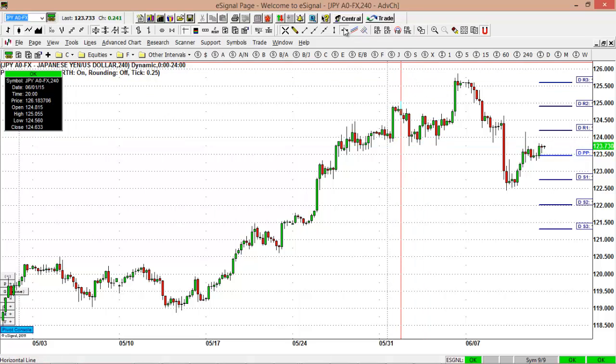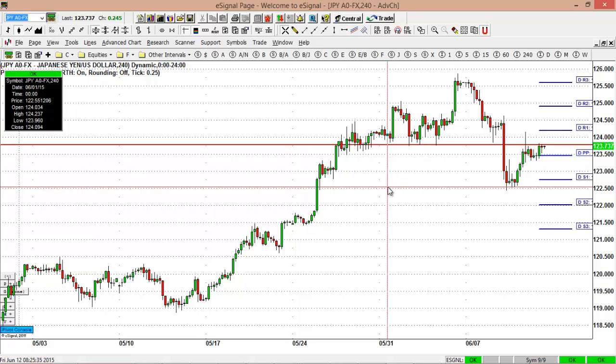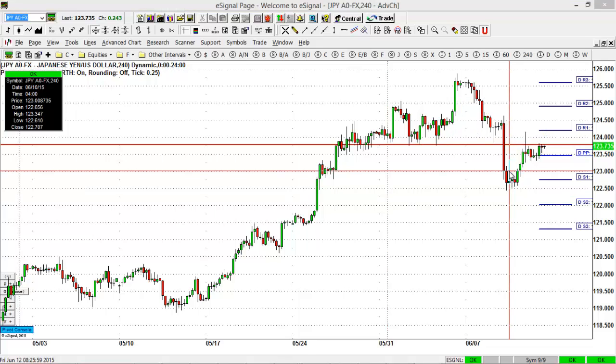Now on Tuesday, I believe I spoke about this level being support. And as you can see, once this support level was broken, the market came up here. Now what has happened? The market is now flirting with this support level now turned resistance, and is trying to break above this 123.73 level. So it just emphasizes that rule in technical analysis: previous support often becomes resistance, and this is what is happening in this market.